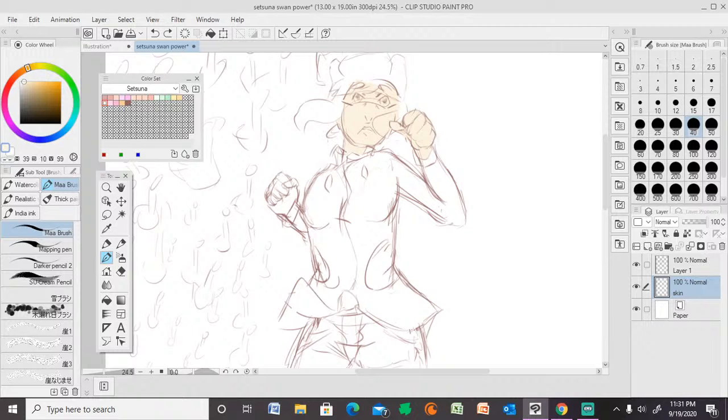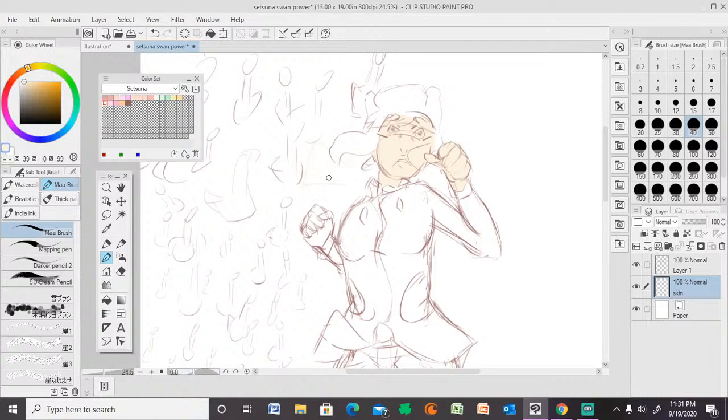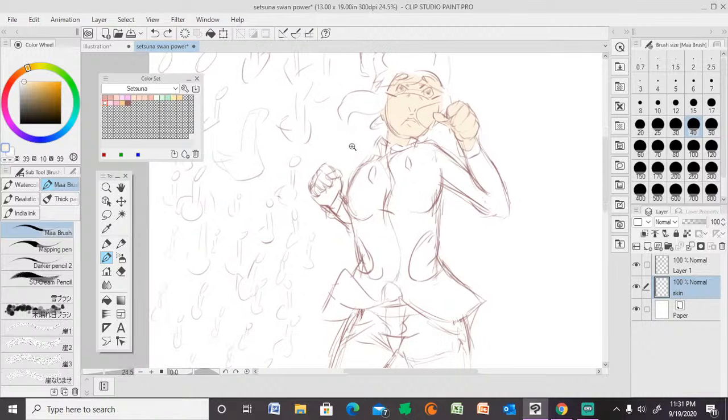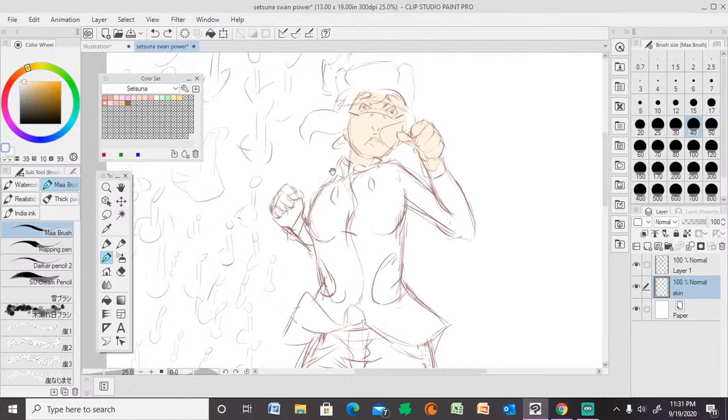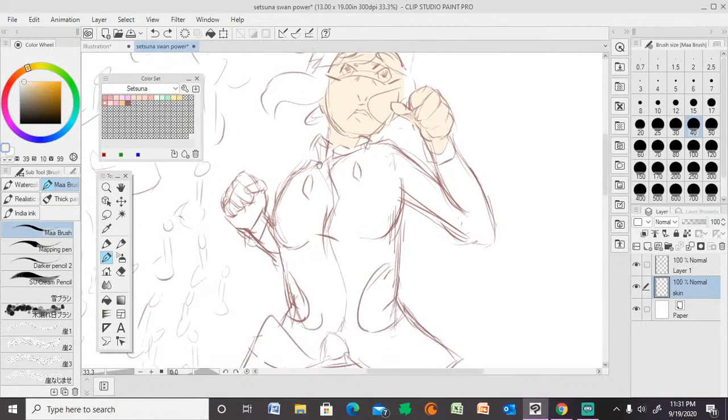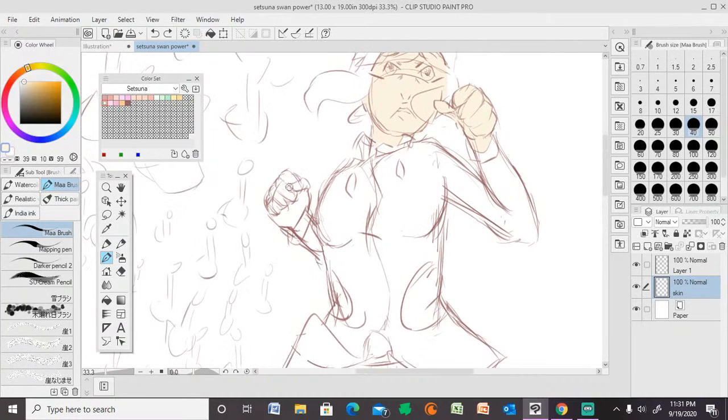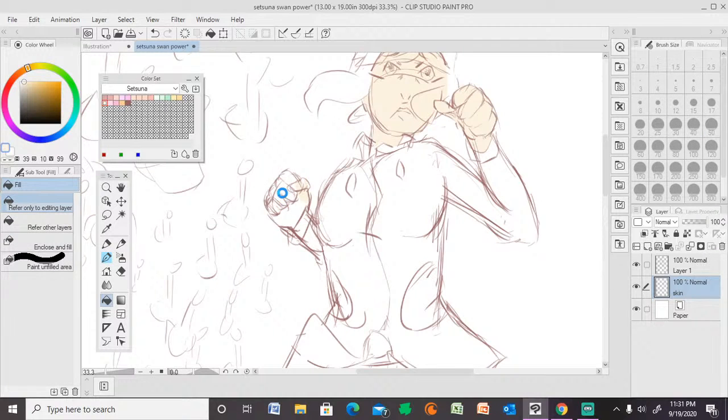Usually in sketches I won't even do the hands. I'll just do that and eventually ink over it. And I think it's better to do it this way. So yeah, that's that. What am I doing? I could try to fill this in. It's gonna work. Yep. Okay. Never mind.